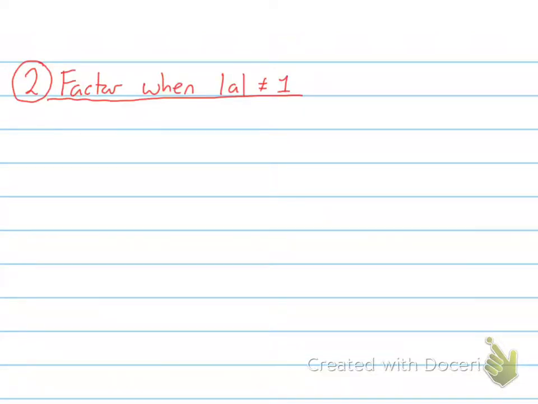So now let's look at an example when my a value, or that leading coefficient, is not 1, and we'll see there's really just one extra step in the very end here. My example is 2x squared plus 11x plus 12. First I'm going to ask myself, could I just pull out that 2? But I see with that 11, I'm not really able to do that. So I'm just going to have to leave the 2 in there, and I'm going to go from here.